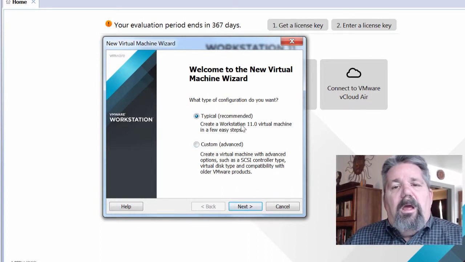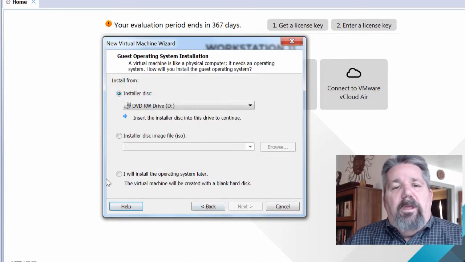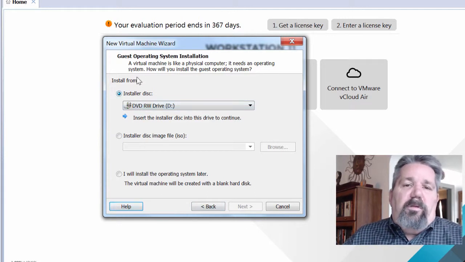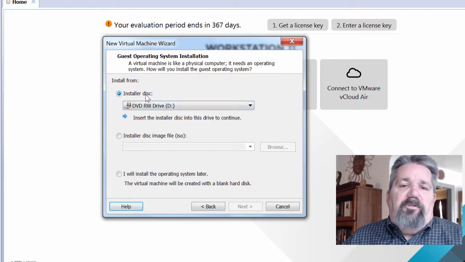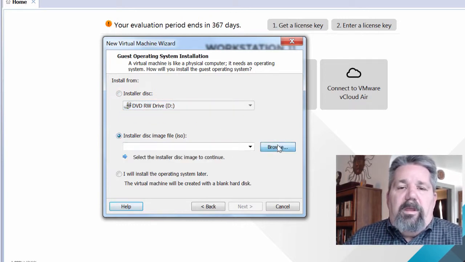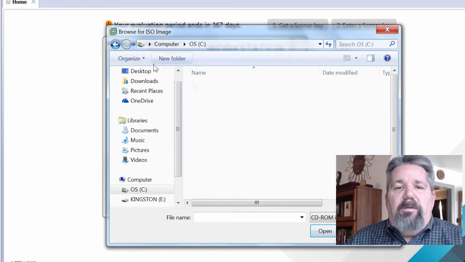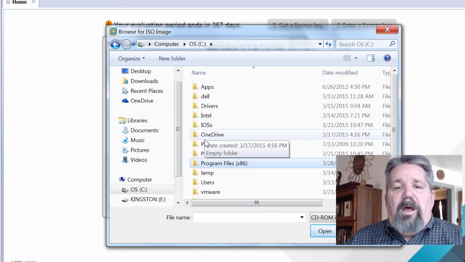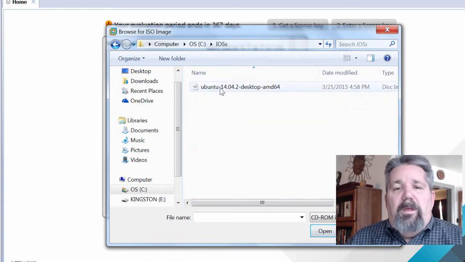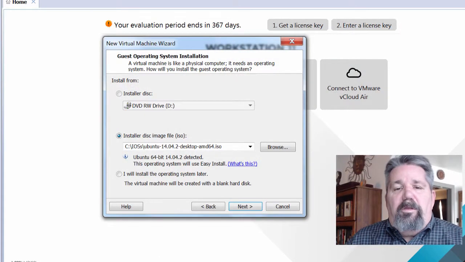Actually, I'm going to do a couple of things different. Notice if you're installing from a physical CD, pick installer disk. I am going to go in, and rather than having to burn that ISO file to optical media, you can use the ISOs.